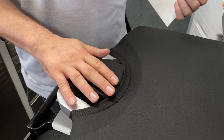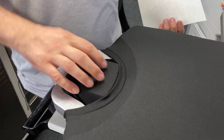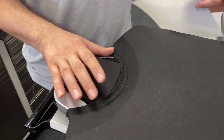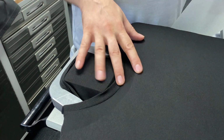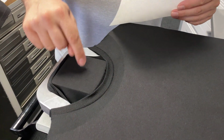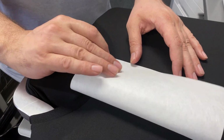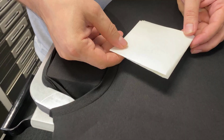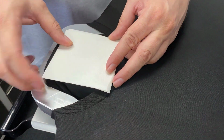Now, one extra tip that might not be necessary, but if you notice you're having issues with the tag portion, is that heat presses normally have a little bit of movement in this bottom platen. If you're losing a little bit of pressure up here and not getting all of your tag, you can take a piece of material, like I have this polyester backing. So I folded this up just right into a shape that'll fit right here.